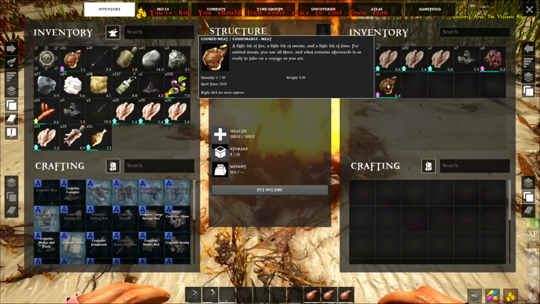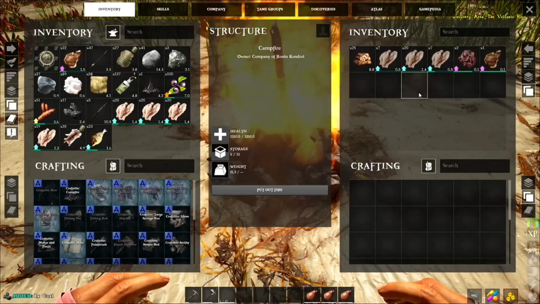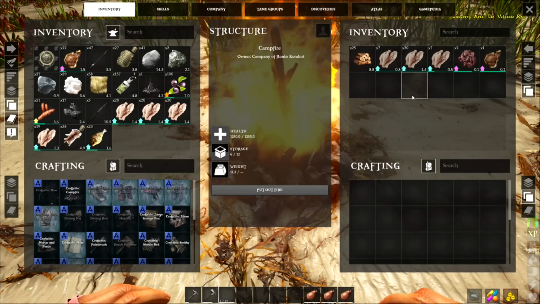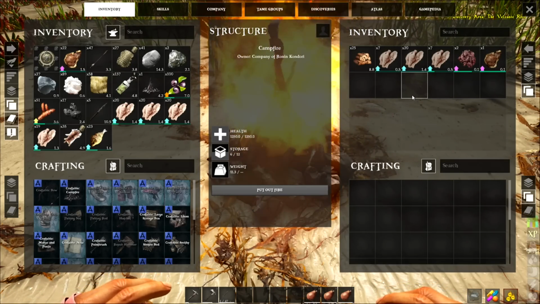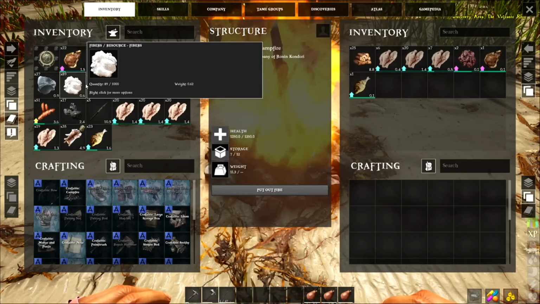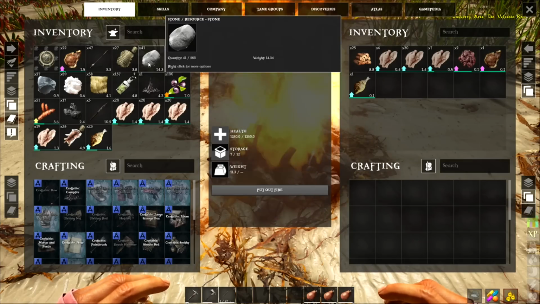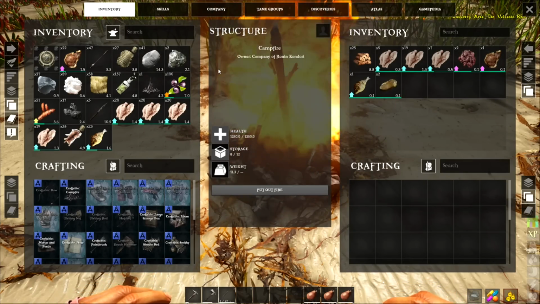I guess I can just hit T on this, huh? T and T. T, we'll take the coal with us. I feel like we've got a good supply of food on us right now. We've got berries. I've got more on the boat. We've got flint, a little bit. We've got some fiber, thatch. Yeah, we've got hide. We've got a little bit of stone.